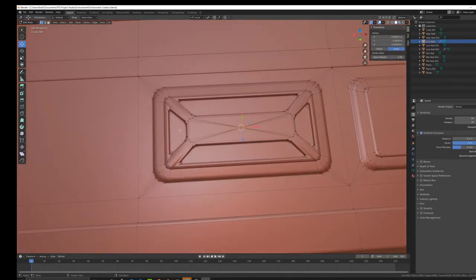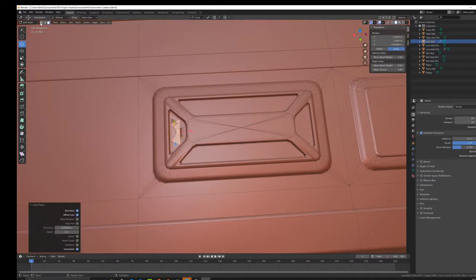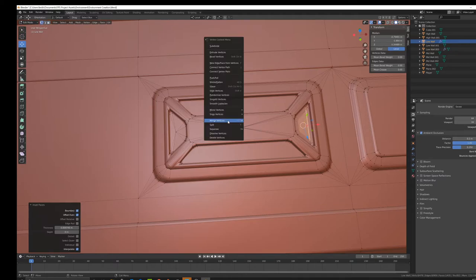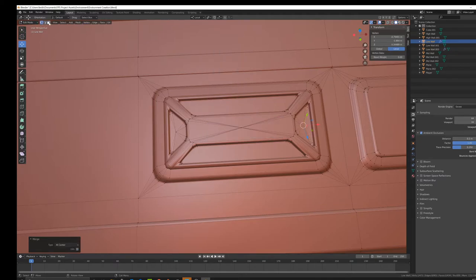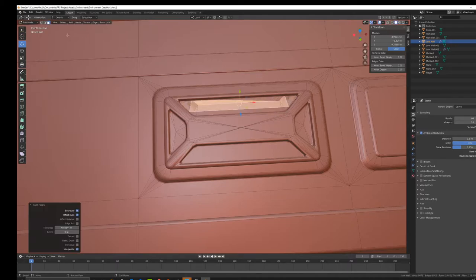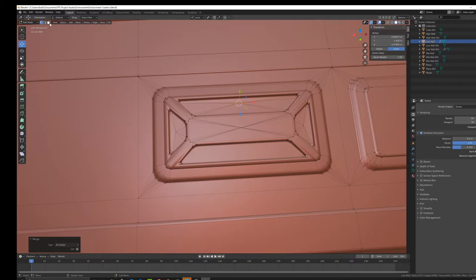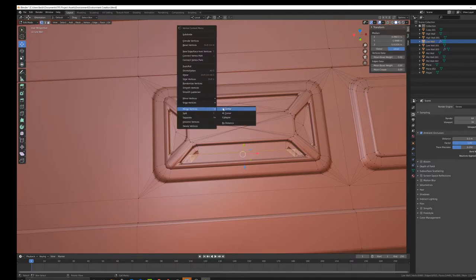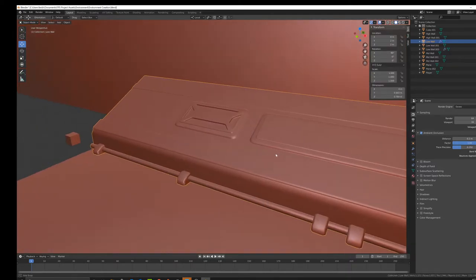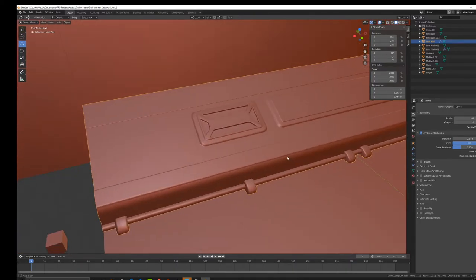Yeah. And we can do that as well here. I don't think it would be a big deal to have n-gons because these are pretty flat surfaces anyways, but just in case. And I think Blender will triangulate your FBXs on export anyways, but just to be safe. Okay, cool. So the shading is definitely much better now.